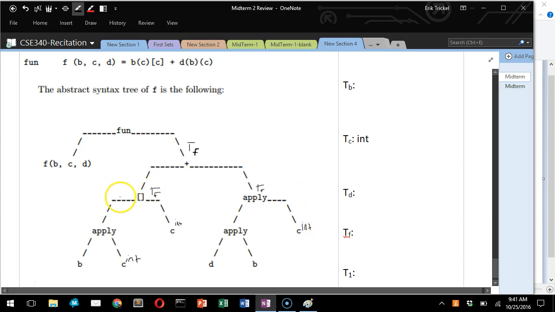Cool. Now what is it over here when you have an array? Don't look at apply. Don't look at any of this. What is it? When we have an array operator, what do we have over here? It's okay to be wrong. What's that?